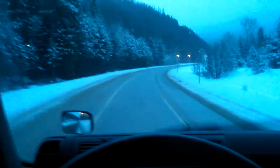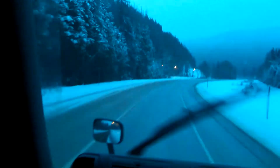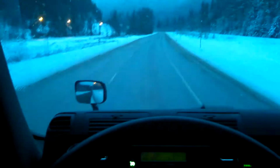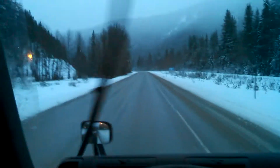Oh, and by the way, we're in Montana. We've reached the bottom of the chasm for the most part. And I'm rambling on about trucking and things you probably don't care about, but maybe we take a minute and just look at this beautiful scenery, as much as you can see through the fog.